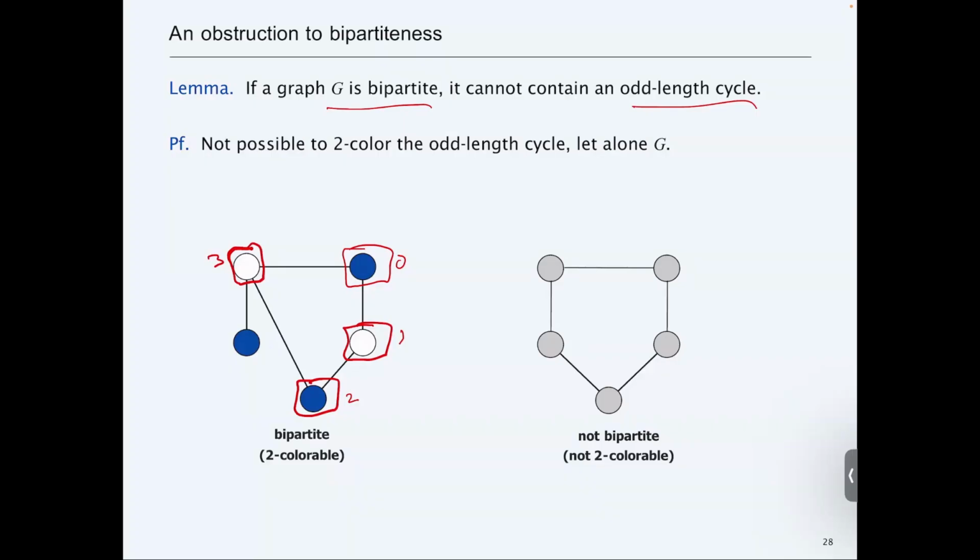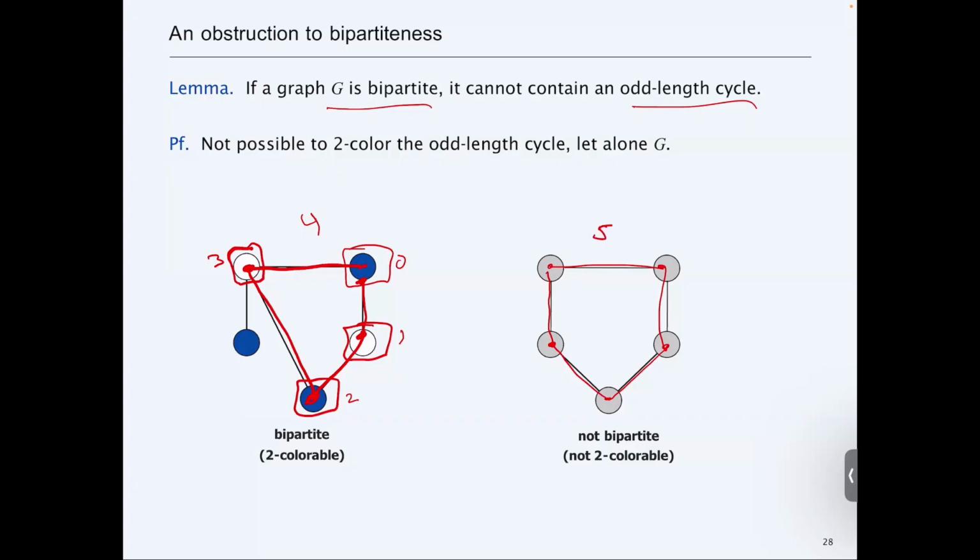If the cycle has an even length, then everything is going to work out perfectly. So let's look at this graph that we have on the left. I have a cycle going from here to here, so there's 2 nodes, here's 3 nodes, here's 4 nodes, and then we're back to the start. So this one has a 4 node cycle. Everything worked out perfectly. But let's take a look at the one on the right. This one has a 1, 2, 3, 4, 5, and then back to where we started. So this is a 5 length cycle.